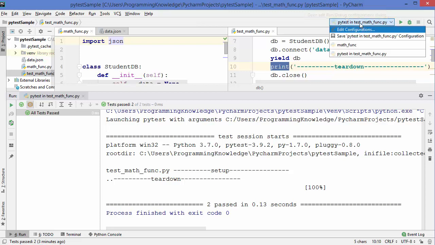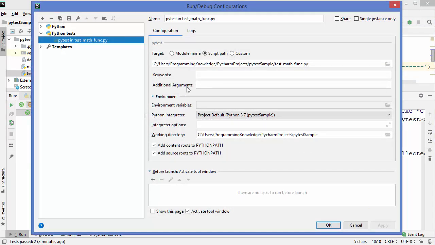Just click on this, and you will be able to see this Edit Configuration option right after the first run of your test. Click on this option, and then you can add additional arguments like verbose or -s or whatever option you want to provide, using this additional arguments field.